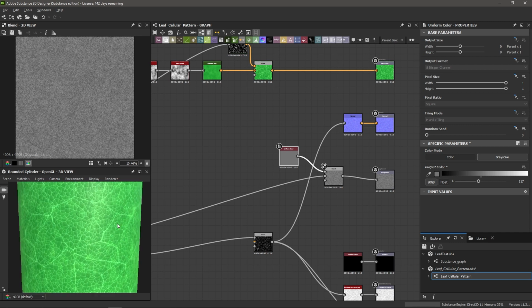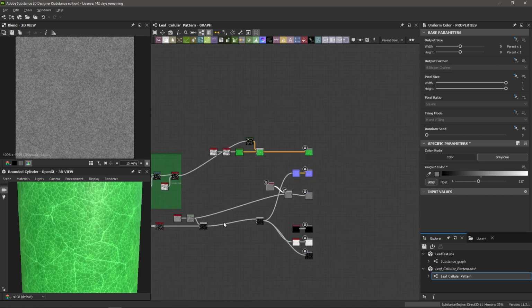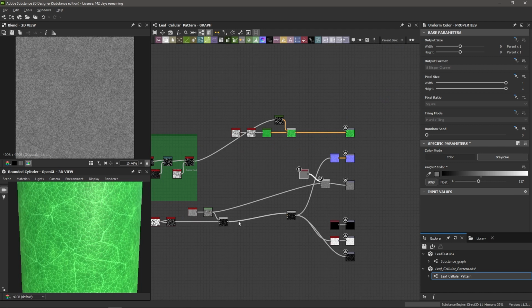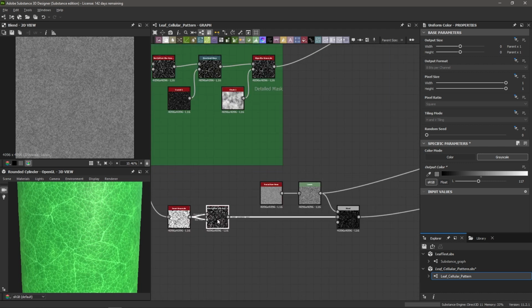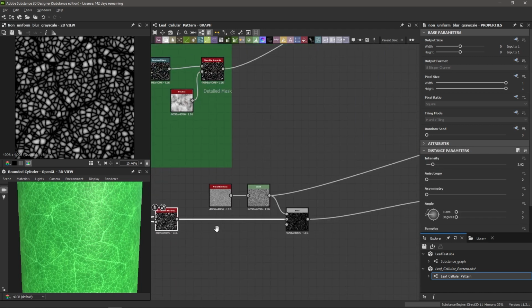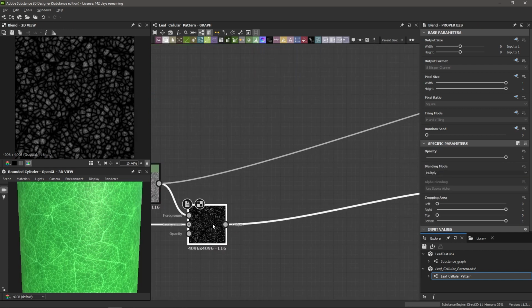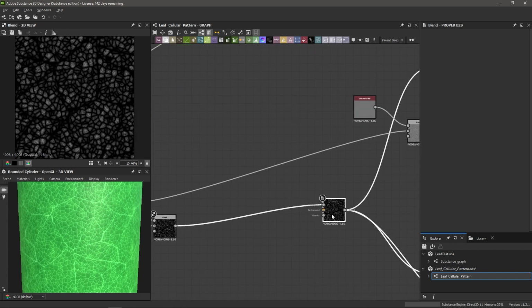And now as an added bonus, if you're working on the underside of a leaf, you can invert this height information. So if I go find my height information here, which is down here, there's the non-uniform blur with the noise that we added going into this final blend here.